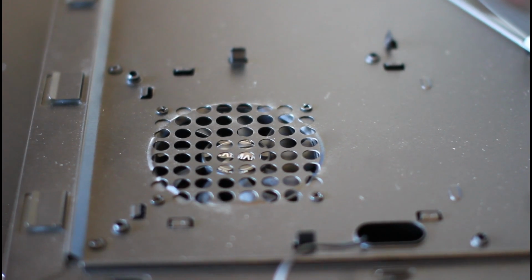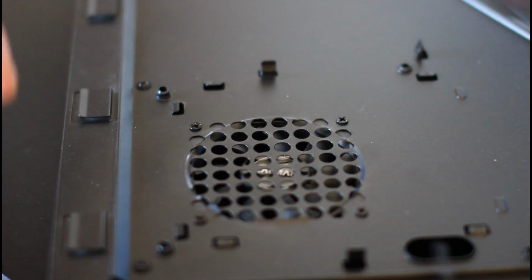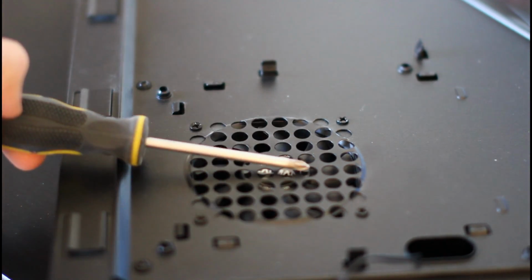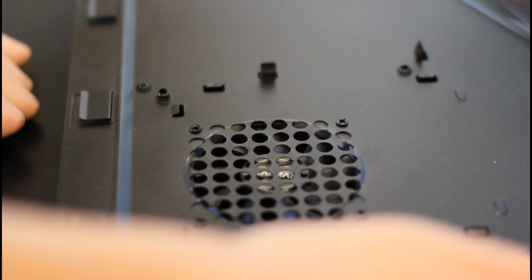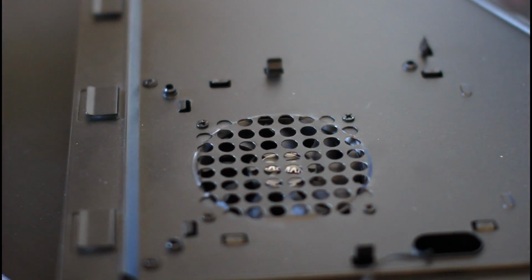Seeing as I've unplugged the 80mm side fan on the Z11 Plus due to noise issues, I thought I might as well show you how to take off this vent on the side, which allows you to take off the fan itself. What you're going to need is just a normal Phillips head screwdriver, and we've got 2 screws here and here, and then 1, 2, 3 and one over here which you can't see, 4 plastic tabs which just need to be pushed out, then it'll pop off.